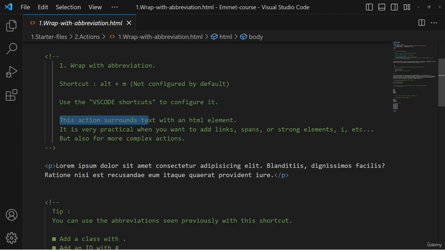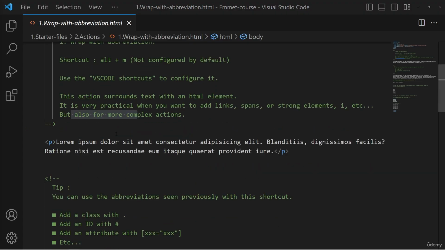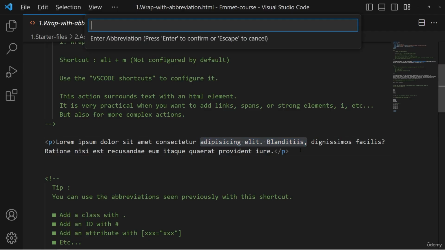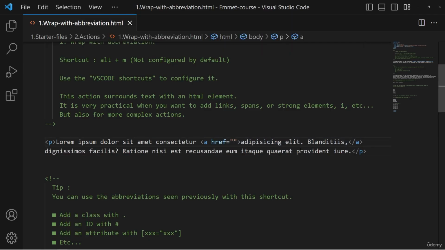This action surrounds text with an HTML element. It is very practical when you want to add links, spans, or strong elements, etc., but also for more complex actions. So I will just show you how it works. For example, in that text, you want to add a link. So you just take some text, Alt M, and you add a link.